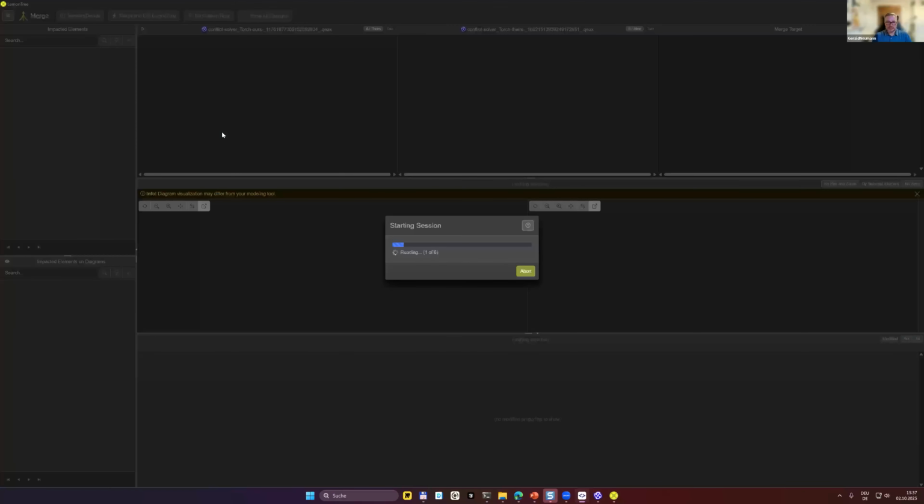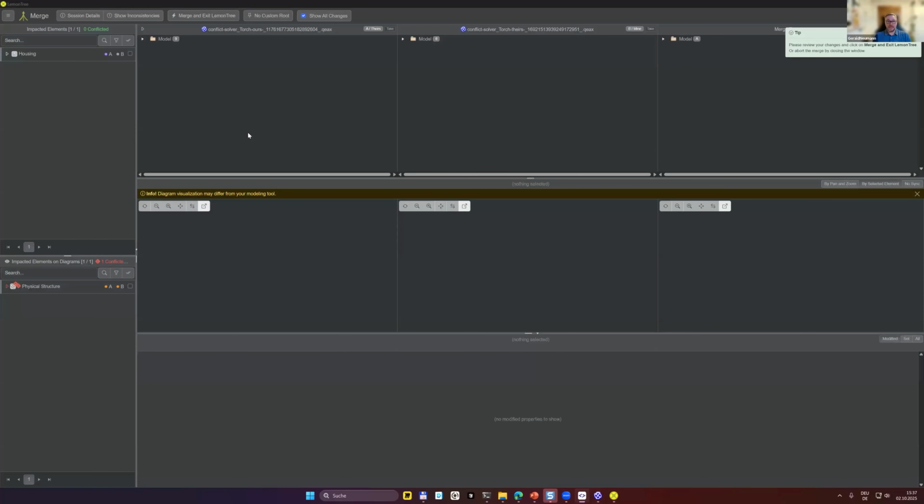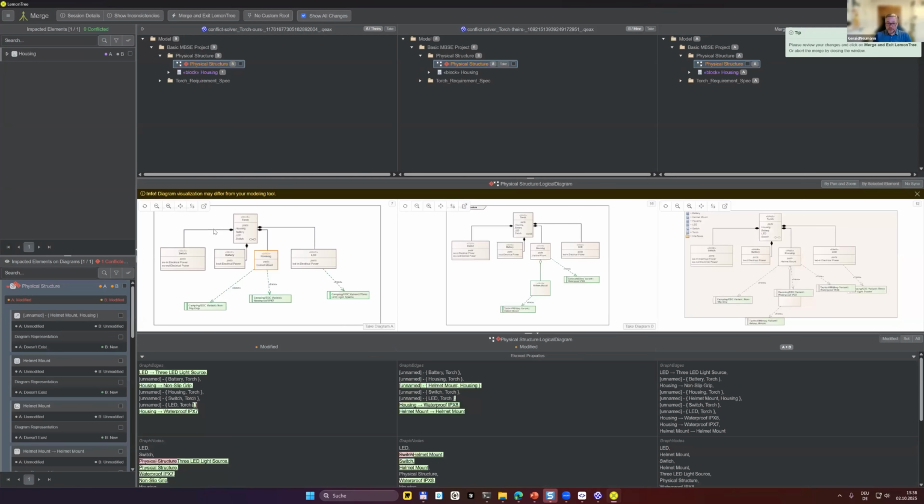Takes a while to start, and it should now bring up all the changes, or the differences and also the conflicts, if any, between those two models. So let's look at this model. We have 9 differences in the physical structure here. So if we look at that, we can see there is a difference in the housing.